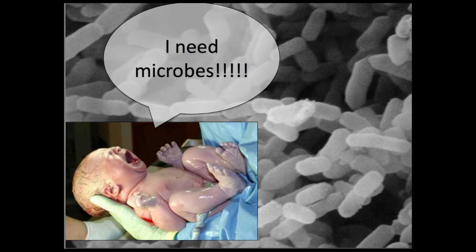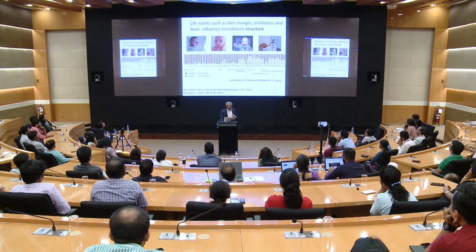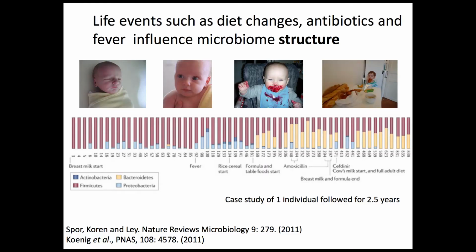Children need microbes. If children don't have the good microbes, they will not have a healthy microbiome. And the reason is the following. If you look at the spectrum of the microbiome of an infant, as it goes through transition from infancy to, say, the age of 3 or 4, these spikes here in red and blue and yellow are the different kinds of dominating species of bacteria that exist in children. And they don't stabilize till the age of 4 or 5. So if the child was put on a trajectory of a poor microbiome because of caesarean delivery, the child will never recover from that trajectory unless supplanted, and we don't know how to supplant the good microbiome at the moment.